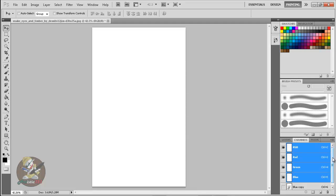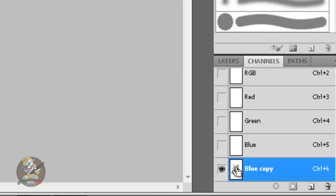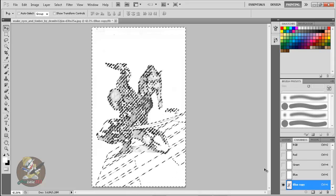Here comes step three. Click once on the blue layer to select it. Now if you're on a Mac, hold the Command key; on PC, hold the Control key. You'll see a little square icon appear — it's like a pointing finger with a little square. Once you see that, click on the layer thumbnail image and it will be selected.